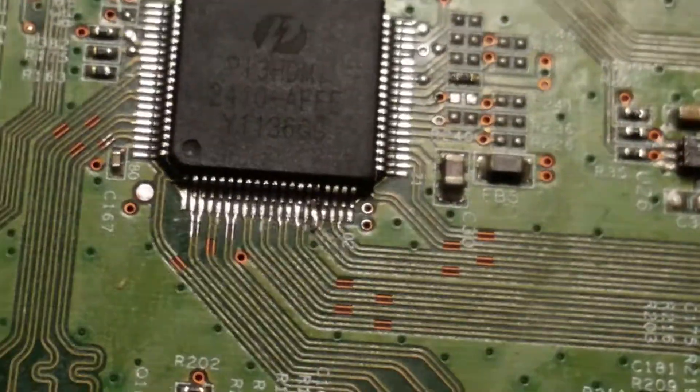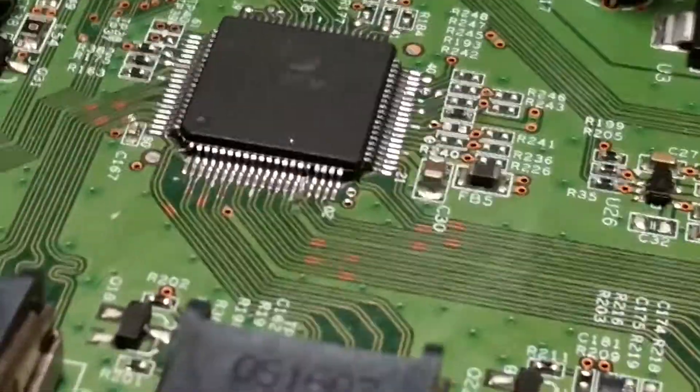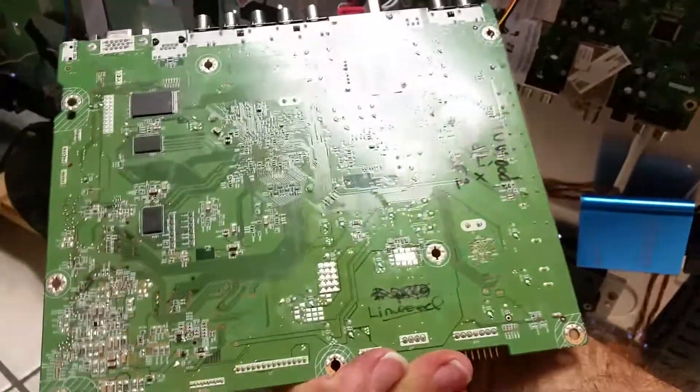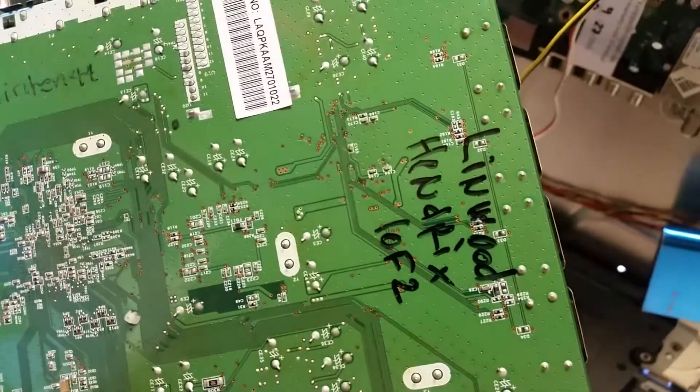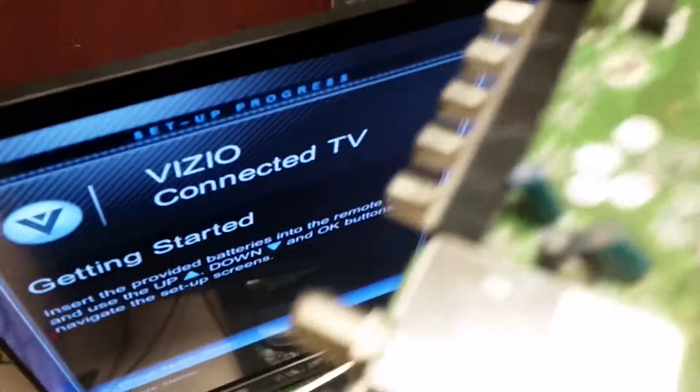The customer also sent their old original board. They said the HDMI wasn't working, and this is being sent for either core or repair. The customer said they sent it to another place first and it was returned saying they couldn't fix the problem. What we can tell is that the HDMI has been replaced on that board. The person who takes boards out and reviews them first signs every single board, and this doesn't look like his signature. You can see the shiny solder on the HDMI switch.